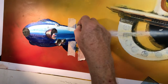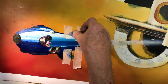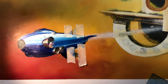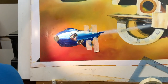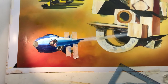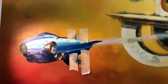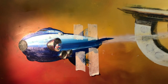Right, there's that. That should stay on. I'm trying to think. Well, step one is to put white on, and then you have to wait for it to dry. And then red would be too dark. I think it's going to be bright yellow.